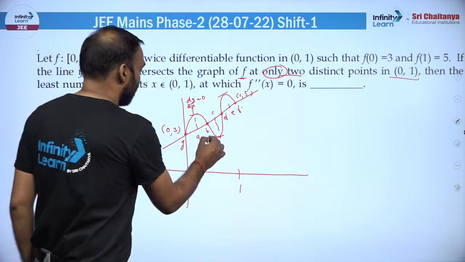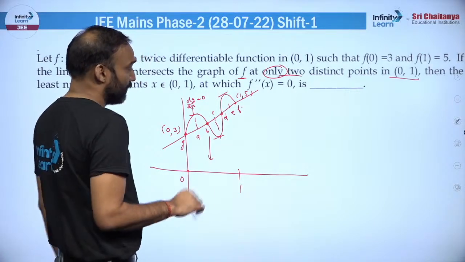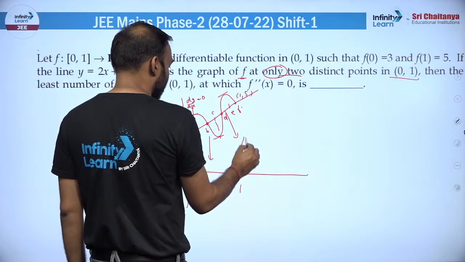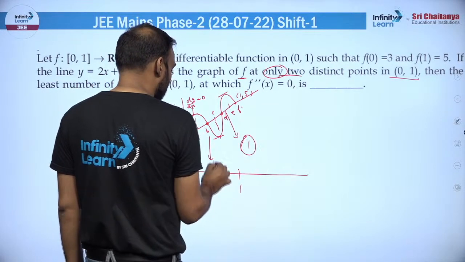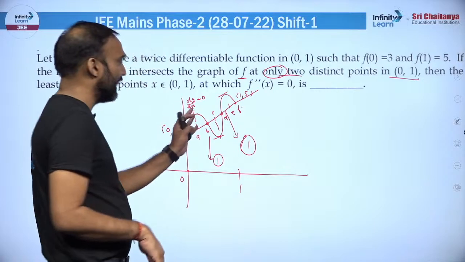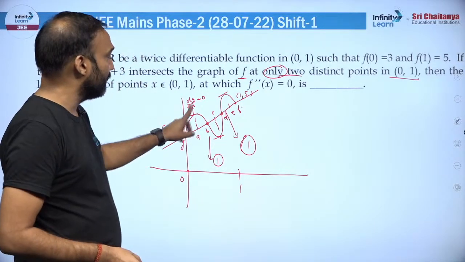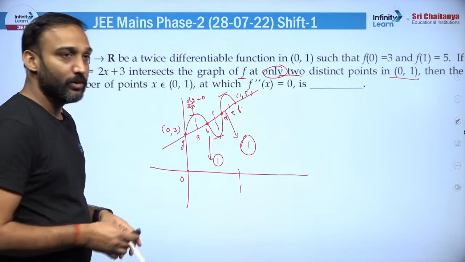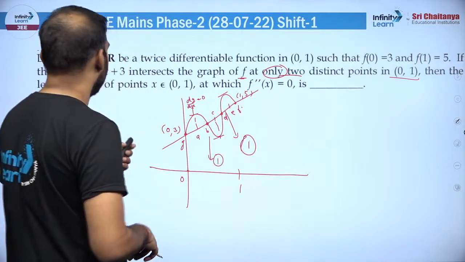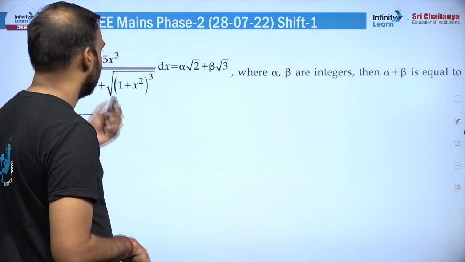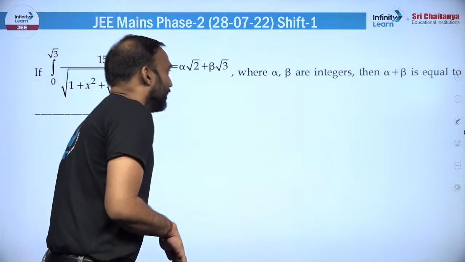So, once I will have f double dash x equal to 0 between A and C, and once I will have f double dash x equal to 0 between C and E. So, I have one time over here, one time over here. Where exactly it will be I have no idea, but it will be there between A and C. That is what Rolle's theorem says. So, now we can move on, because this is what we had to find, the least number of points where the double derivative is 0. Now, this integral.